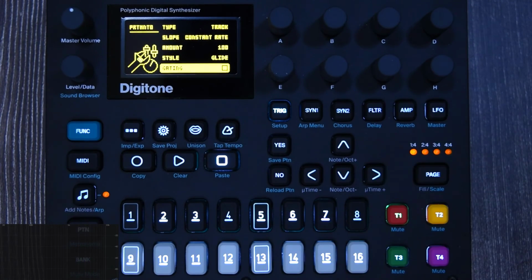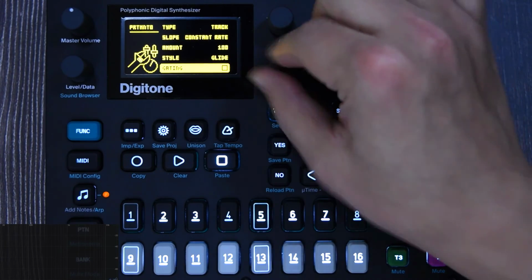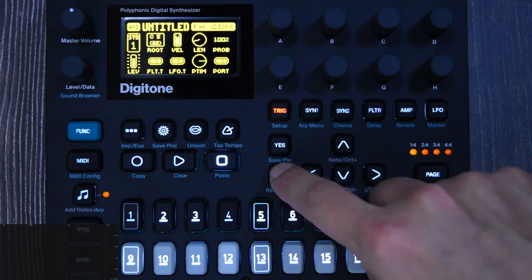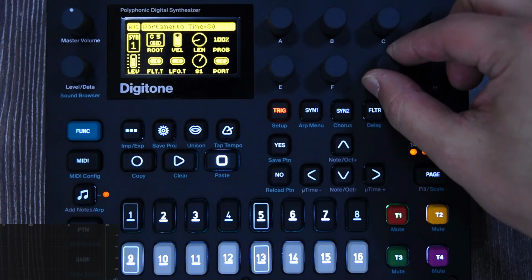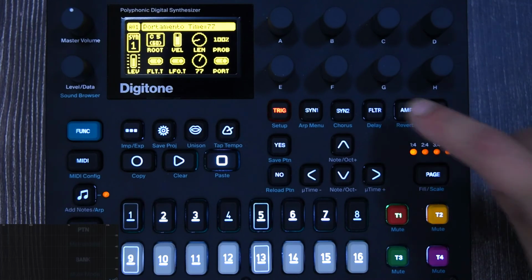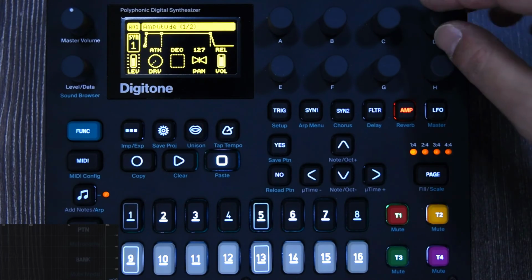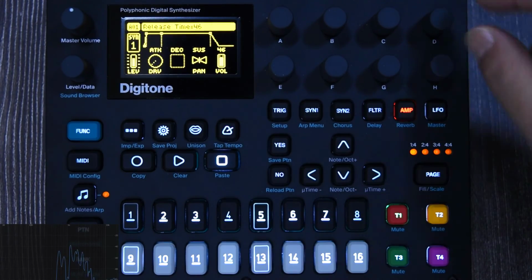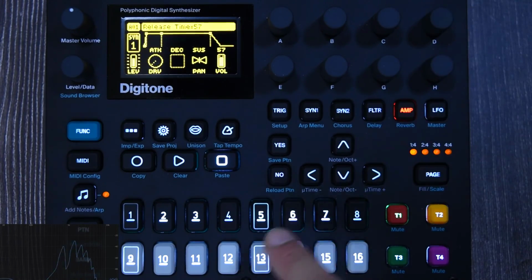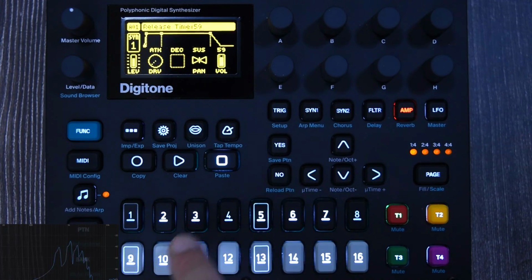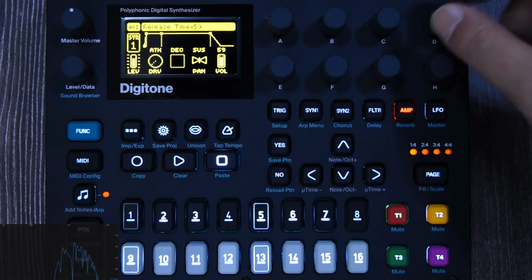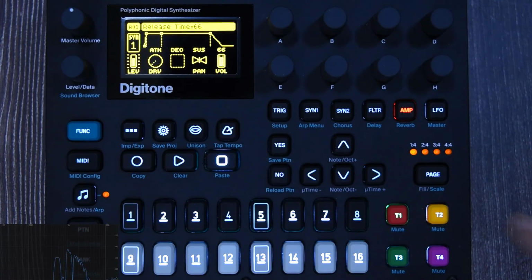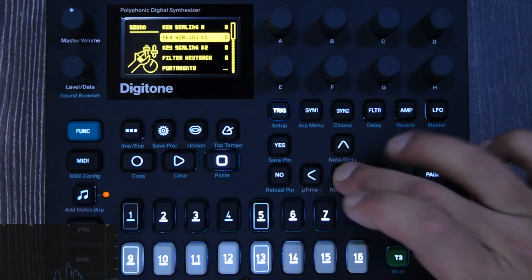Now, then what we have is the gating. So this one you can turn it on or you can turn it back off. Now, for this one, I need to create an example. I'm going to go to trigger and stay around the 70s or 80s. And I'm going to go to the amp. I need to add a little bit of release just to show you how this works. So if I play a key, notice that we do get some release. Maybe I'm going to make it a little bit more obvious. All right, maybe a little bit more. All right.